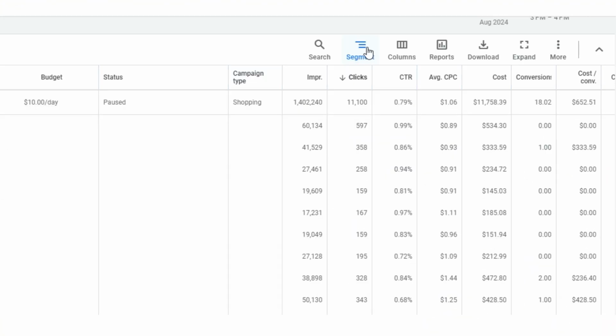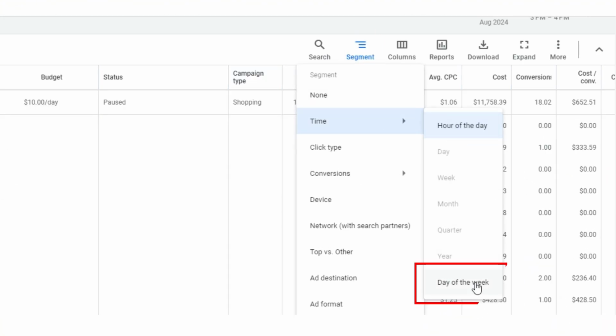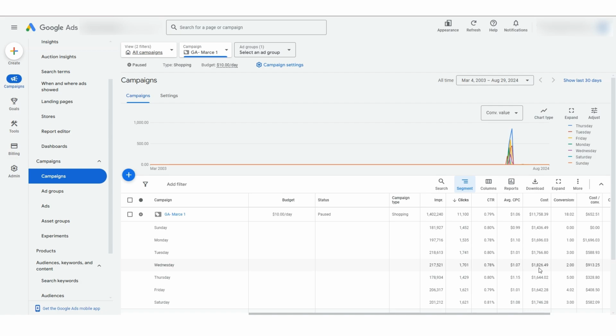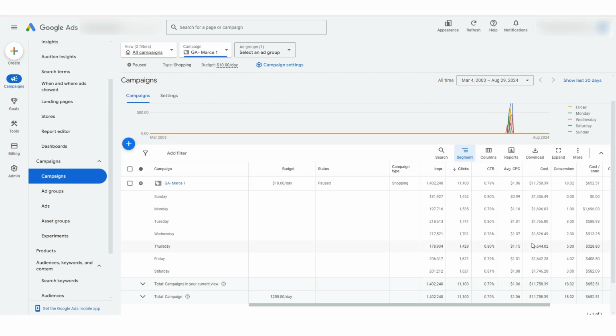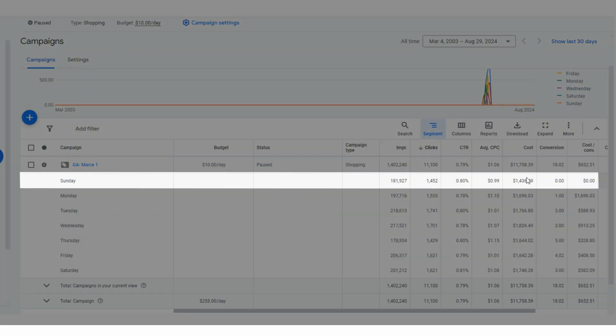Now, let's look at the other time segment option here, which is day of the week. So if we go here, we'll see how our campaigns have performed on days of the week. And we see here that we've never made a sale on a Sunday. Once again, as a disclaimer, you should not make decisions until you have enough data. This is just example data. But if we did see this and it was enough data, we'd see that we've got very poor performance on Sundays. This means we might want to make an adjustment to our bids at that time.